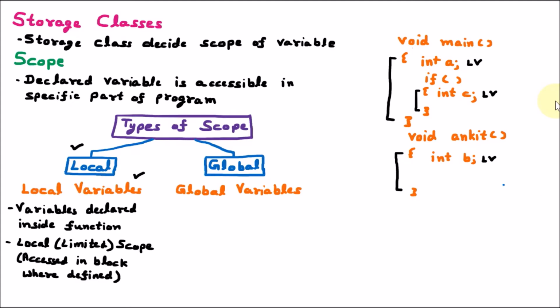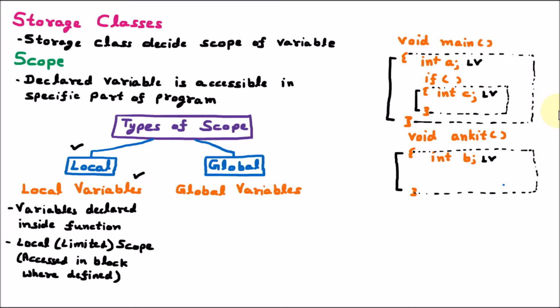To understand more, in the example, we are assuming that this is the complete block of the if. Then afterward, we know that above we are having the main. So here where the brackets start, we assume that this is the block of main. Then afterward, we are having the function which is Ankit. So here we are having the one more block. So if we talk about the first variable which we have, that is the int c. Now here int c is the part of this inner block, which is the if.